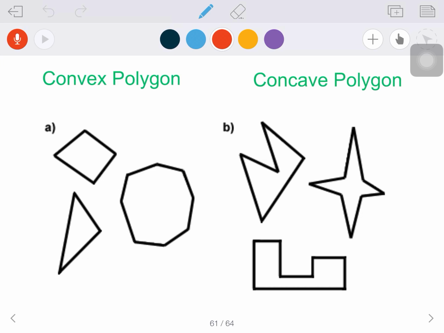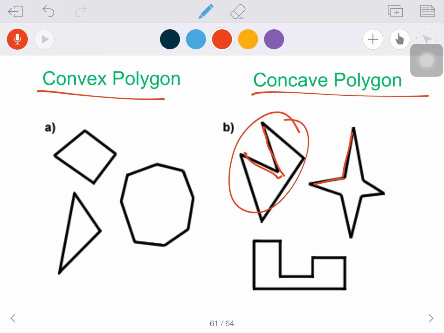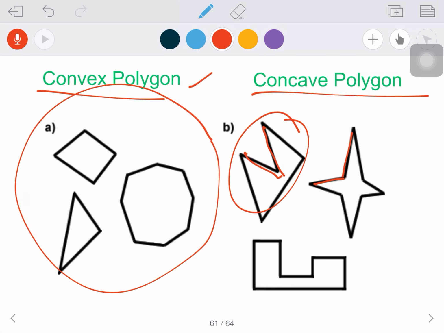So like in this example, this polygon here has sides that are pointing inwards. This one as well, it points inwards. And we call that a concave polygon. Now, those polygons that do not have this property are called convex. In our discussion of polygons in this chapter, we will deal with the convex ones. And you have in your book a more detailed definition of concave and convex.